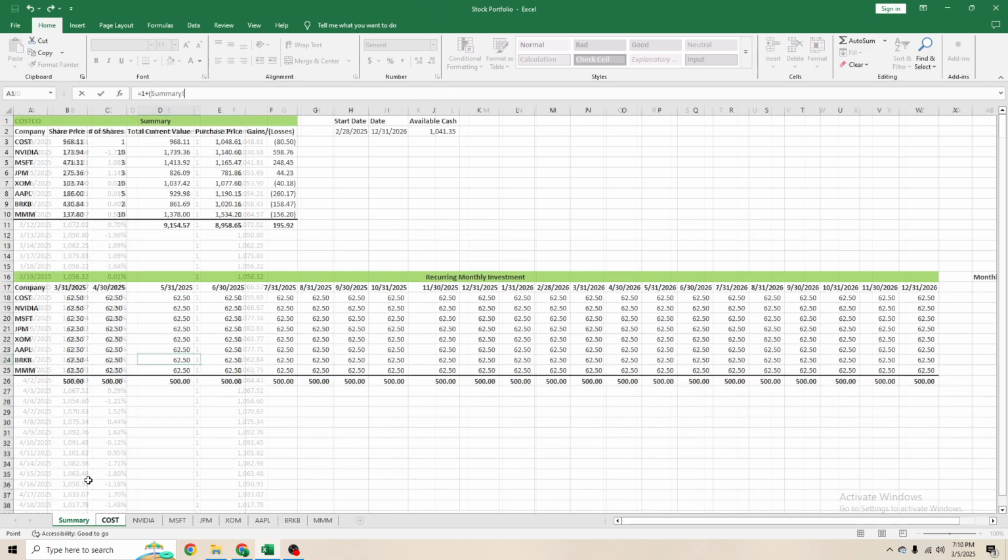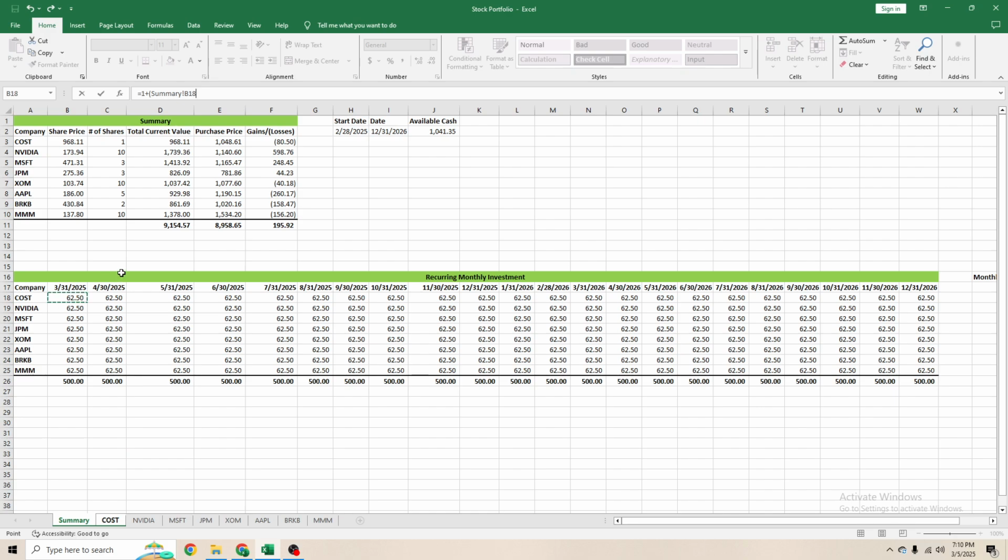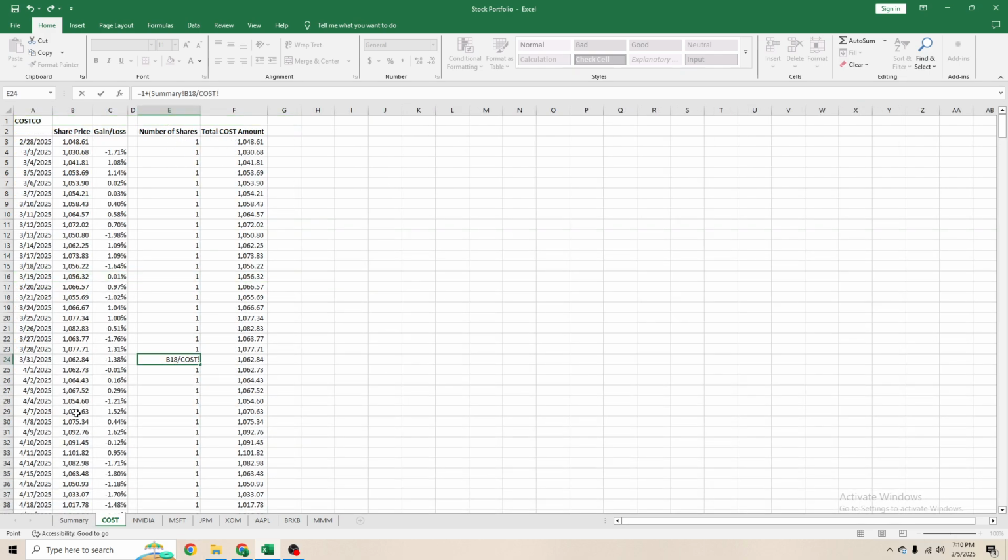So it'll be 1 plus $62.50 divided by the share price at the time. Perfect. And here we're just going to need to start linking things to the previous cell.